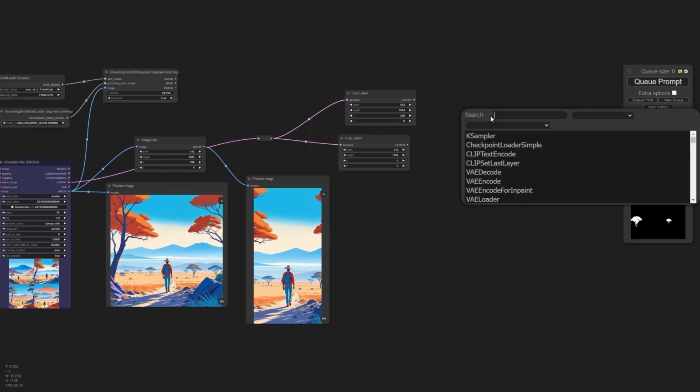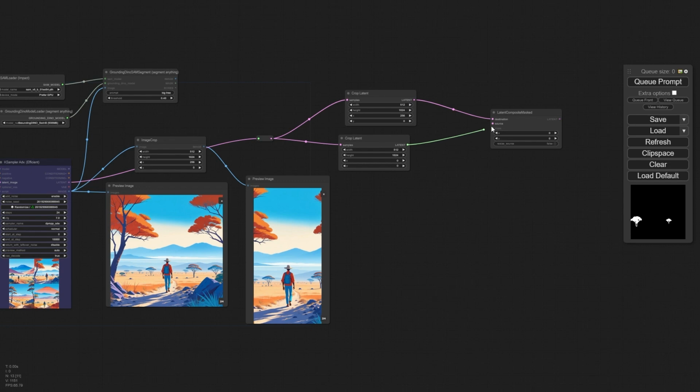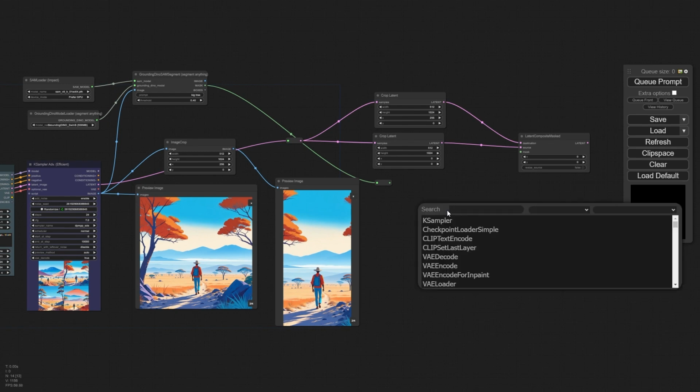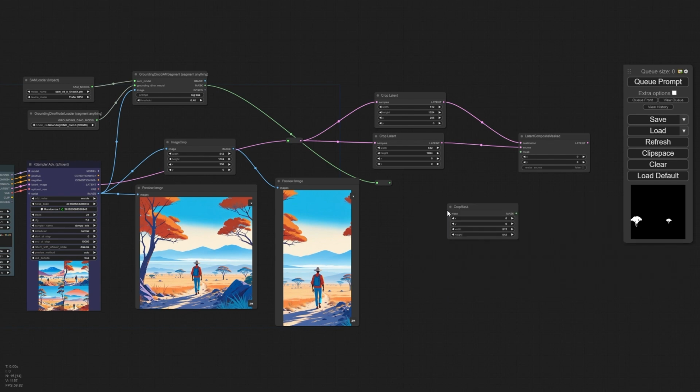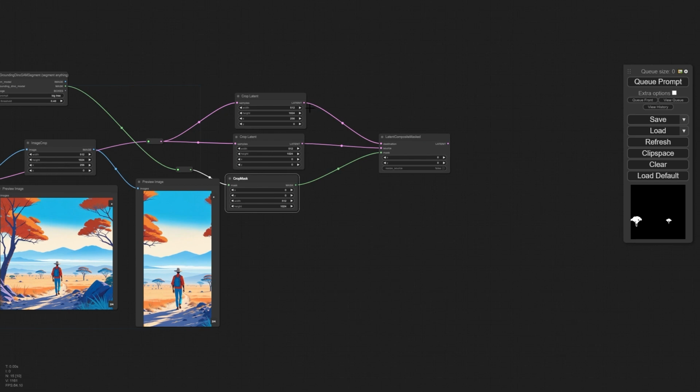And we need to combine these two, so we're going to use latent composite. This is our destination, that's what we write over, and our source, what we write on top of it. And we need a mask. This is our mask, and we need to copy it as well, exactly the same way that we do for this part, because it should match exactly. Let's see what we have. Let's preview all these parts so we can see them.